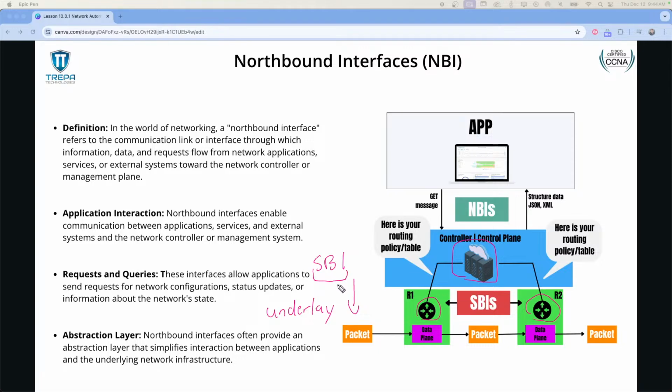At the actual wire level, this is going to be something called NETCONF. And it's going to be using a data structure called YANG, okay? So NETCONF is what a controller uses for southbound interface, all right? There's other protocols as well, but just for the CCNA, NETCONF. And YANG is the data structure, all right? That's talking to the actual hardware there. Something called RESTCONF can also be used.